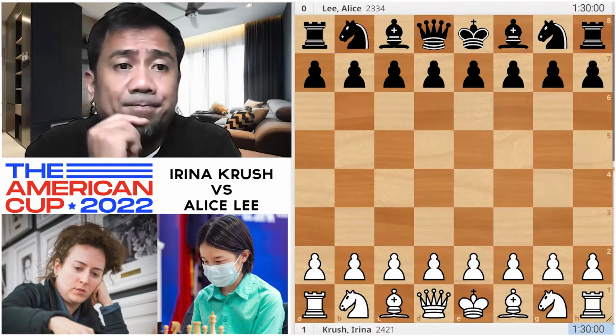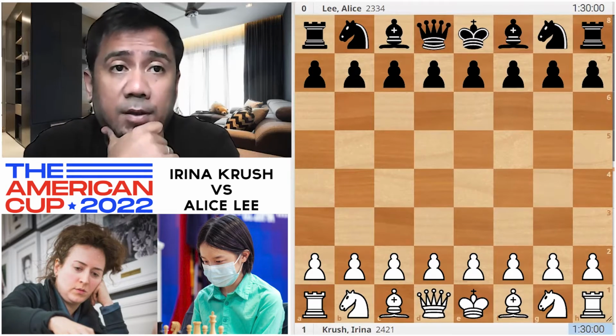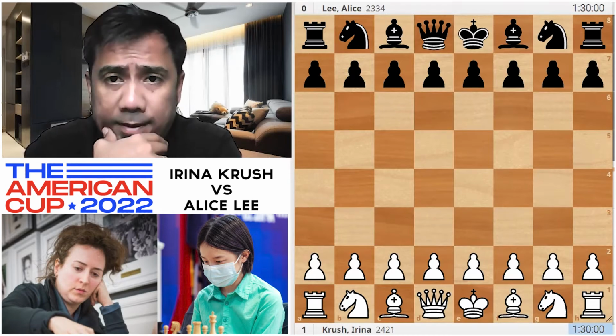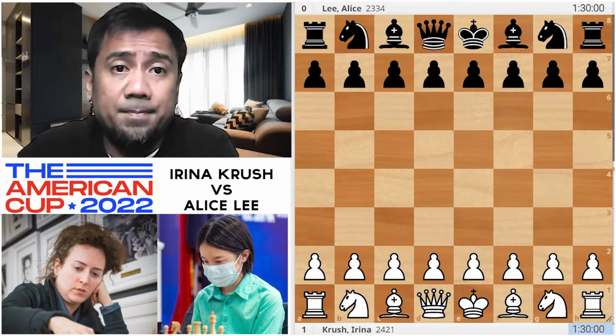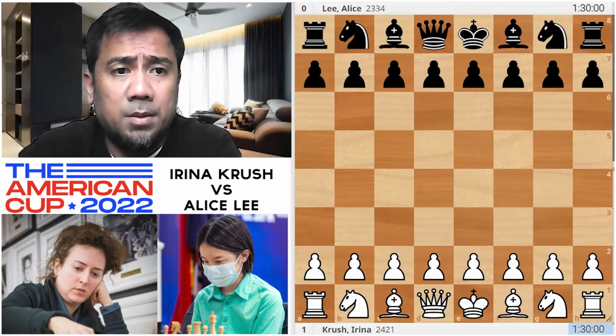Irina Krush defeated the young upstart Alice Lee. Irina used her experience to beat the young 12-year-old Alice Lee.